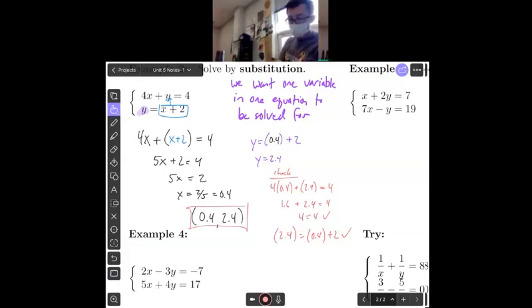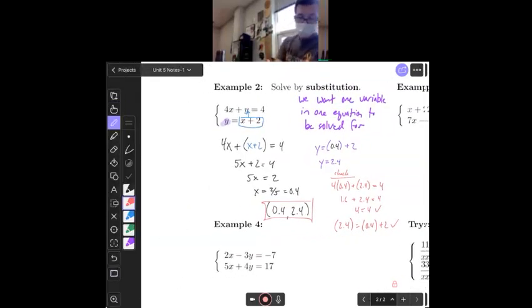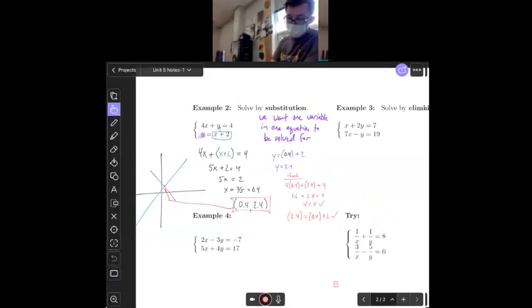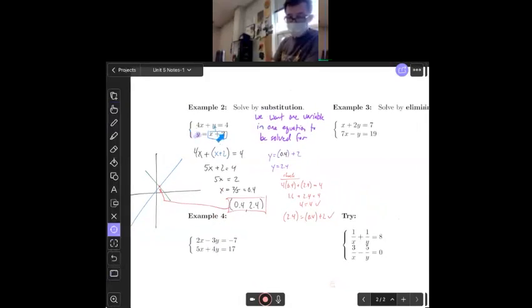So here we see a problem that would not have been easy to do graphically. What we're seeing is that the lines are going to do something like this. So just finding that point, there's that point. You guys don't need to draw that part, but I'm showing you what you're up to here, finding that point right across. So that's the substitution method. Again, if one of the equations is already solved, it's generally the easiest way to go.